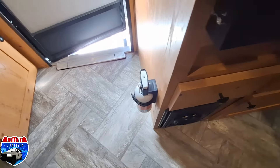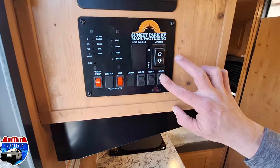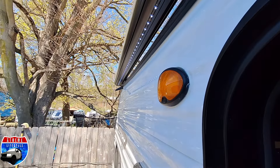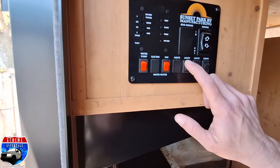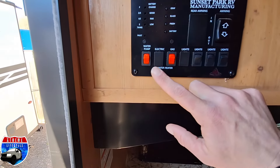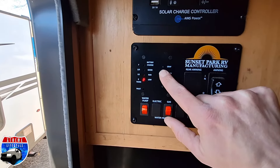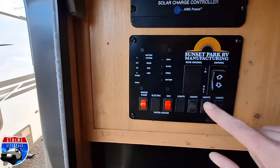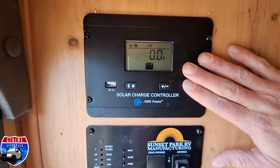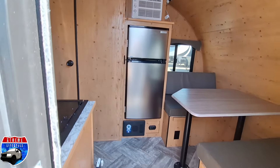We have our fire extinguisher right at the entrance of the camper. Now let's get into our master control panel. First and foremost, we have our main light switch for interior lights, our awning light does the LED strip, the third light does the amber porch light, and we have our water heater and water pump switch. Above that we have levels for our battery, gray tanks, fresh tanks, and black tanks. Here's how we open and close the awning. And then we have our solar charge controller — that's telling us what we're drawing, what we're bringing in, what our battery percentage is at, and what the temperature is.